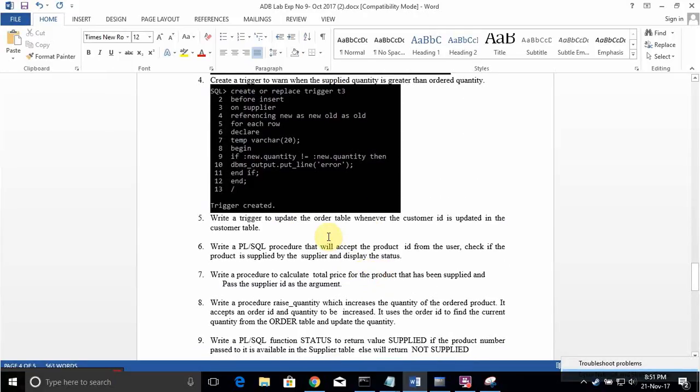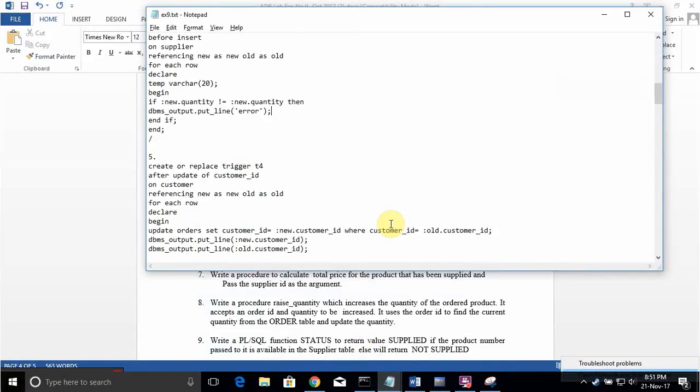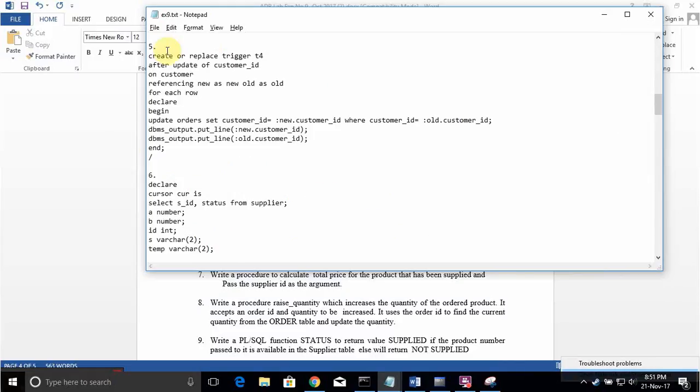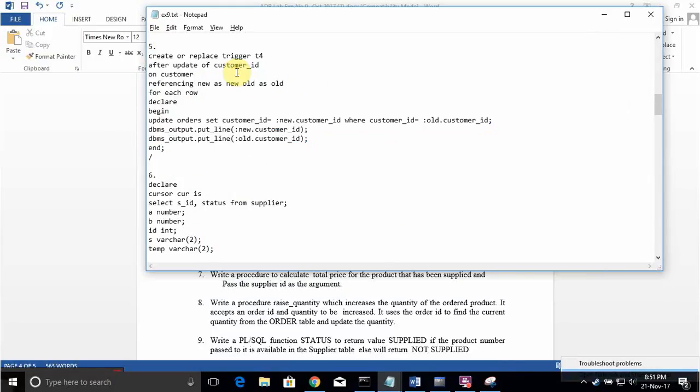As for the fifth one, we'll write a trigger to update the order table when the customer ID is updated in the customer table. For that, we will do this: create or replace trigger T5 after update of customer ID on customer. So whenever the customer ID on customer is updated, it will do this.